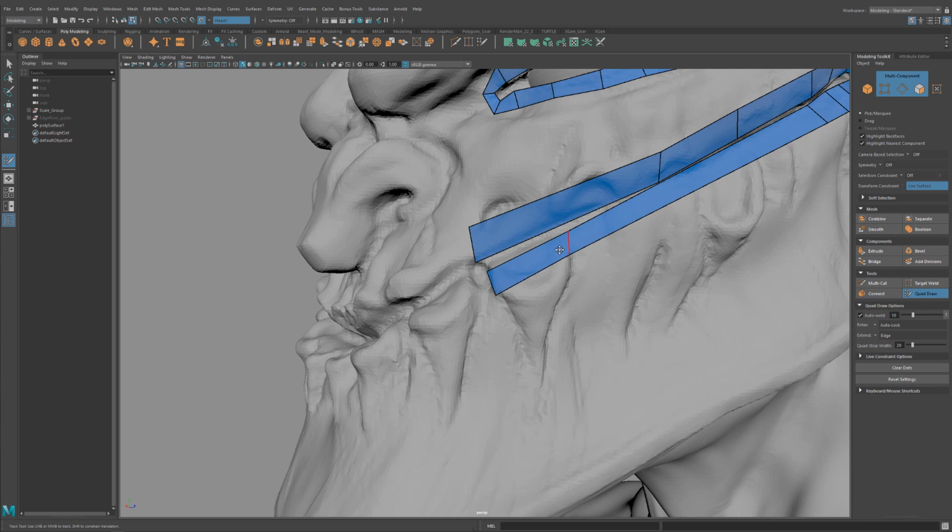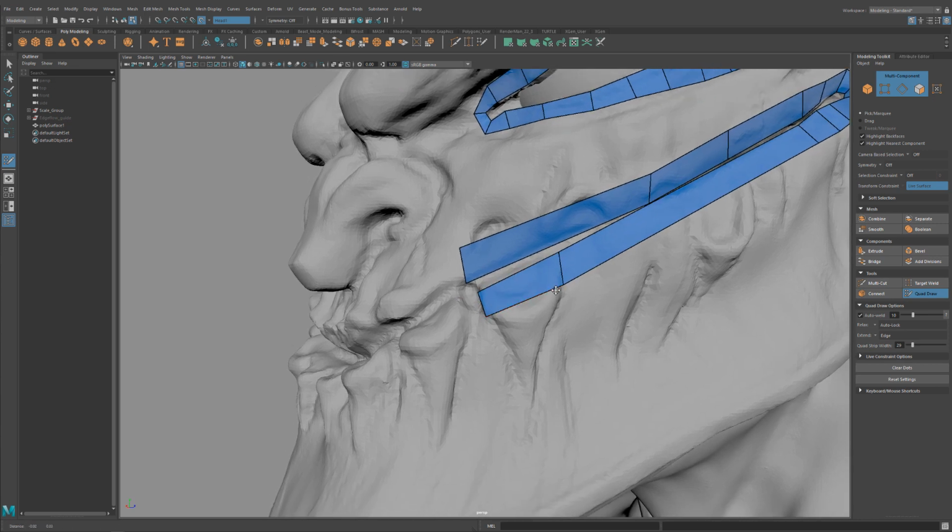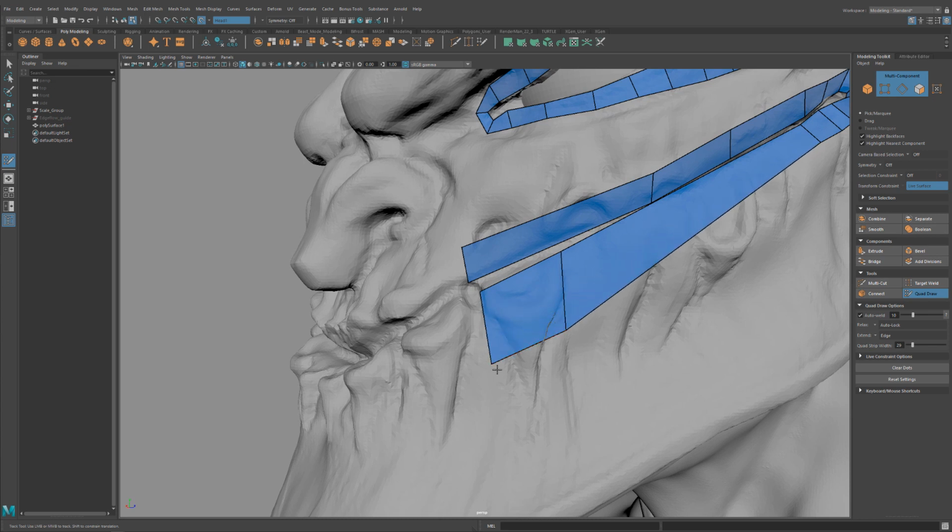But what I'm going to do is plan ahead, and I want to basically just block this out with a single polygon. And then once the first pass is done, once this is pretty much isolated, we can start adding some nice radial topology and really just build this structure with some nice edge flow.